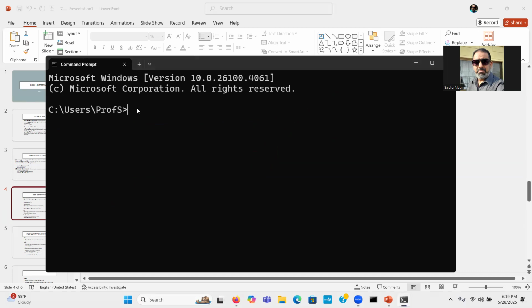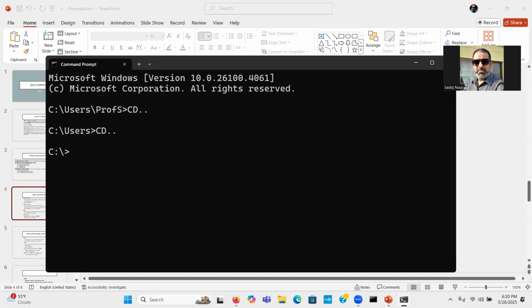So first, what if you want to close one folder at a time? So let's say I want to close the folder prof s. You're going to say cd double dot and then press the enter key. It closes the prof s. Now if you want to close the users, you will type cd double dot again. Now I'm in the root. So I closed the users and the prof s.